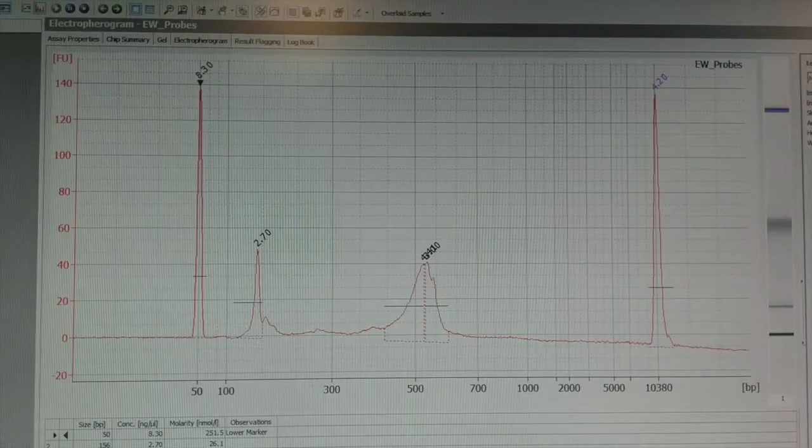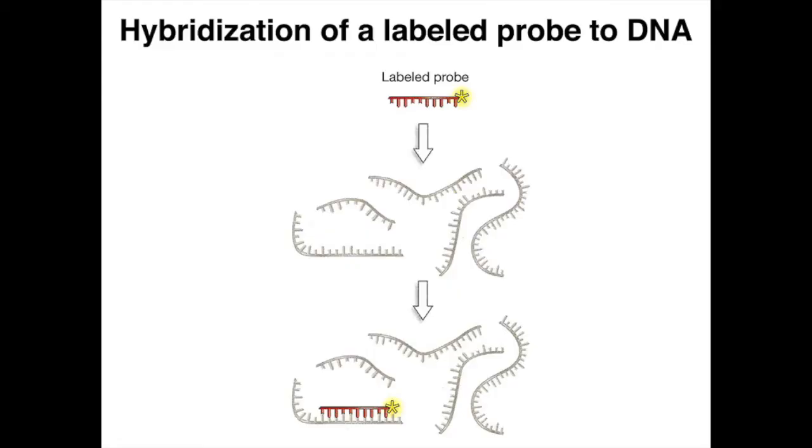After our Bioanalyzer run, we have found that the appropriate size of DNA base pairs is right in range between 438 and 538. On either side we have these tall peaks, those are our reference ladders, and we do have one issue with a smaller peak right around 120. Those are adapters that did not ligate, and so we need to clean the sample up one more time in order to get rid of those and only have our pure DNA at that second peak in between the large peaks that we see.